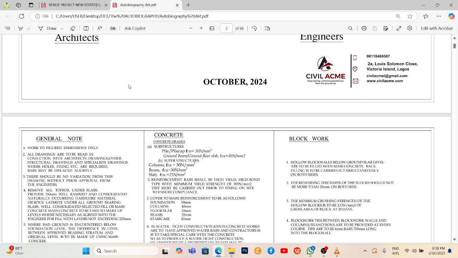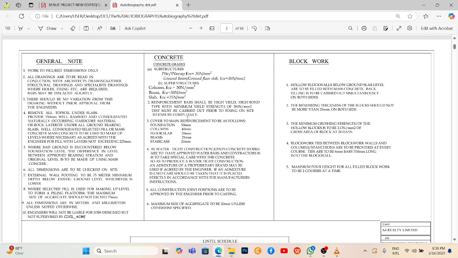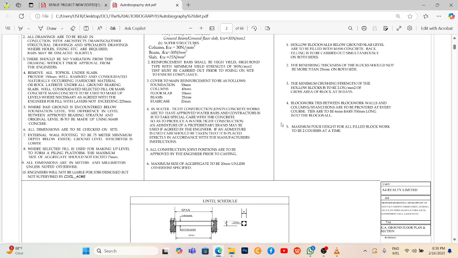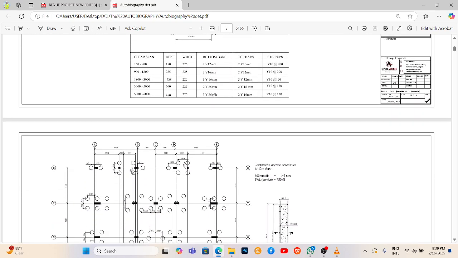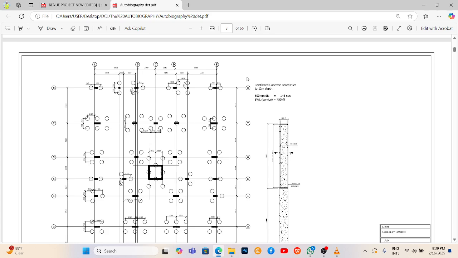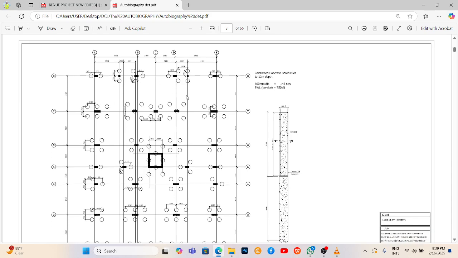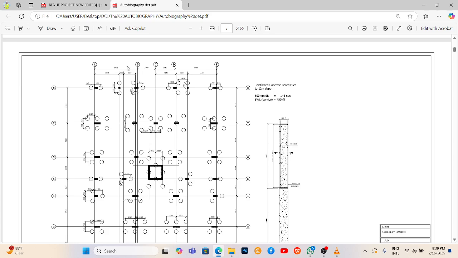So this legend, this general note area doesn't really concern us that much as a surveyor. It's just description about concrete, iron, or whatever. So let's go to the one that concerns us. Mostly it always starts from page 3. If you remember the last class we had on construction drawings for structural, that one also starts from page 3. That was where we started from. So this one also, this page 3, as you can see on my screen.